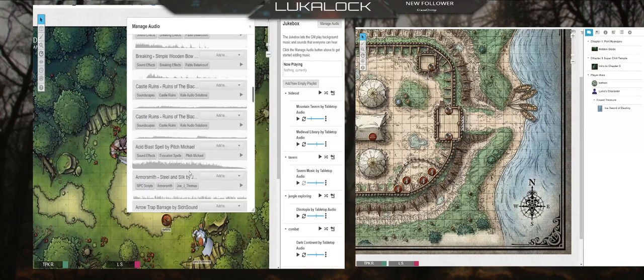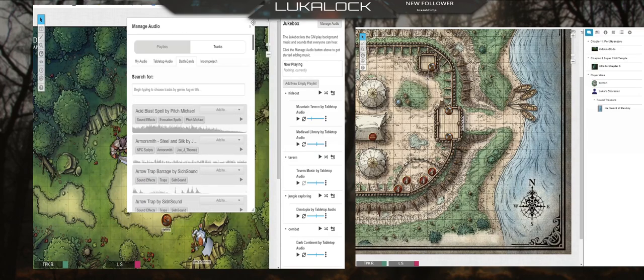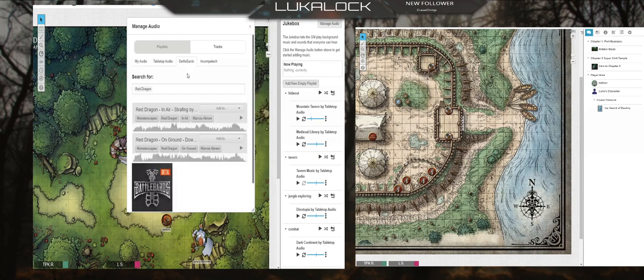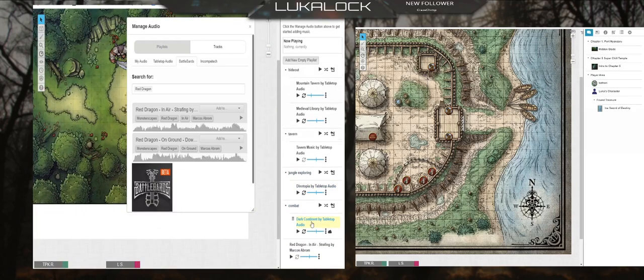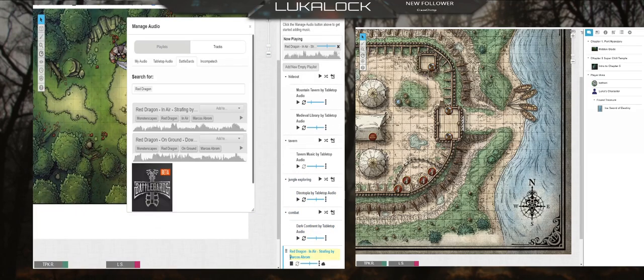But let's see. For the one shot we ran last with the wild sheep chase, I had dragon roar from them. Yeah, red dragon in air, strafing and stuff, and I added that to the game and hit add game, and it'll just start.